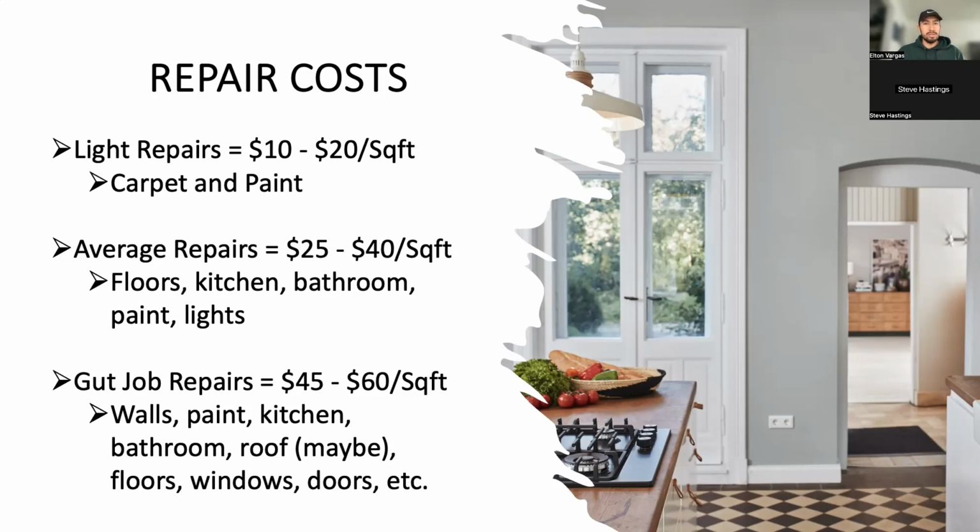More average repairs are going to be like those fix and flippers, where they're going to be spending a good amount of money updating some properties or apartments, depending on if they're renting. But these are going to take a little bit more, and there's quite a list of more things to do. The major ones on the list are definitely the kitchen, bathroom, floors, lighting, and of course doing a paint scheme, or even changing other things along the way. So these are going to be the average repairs.